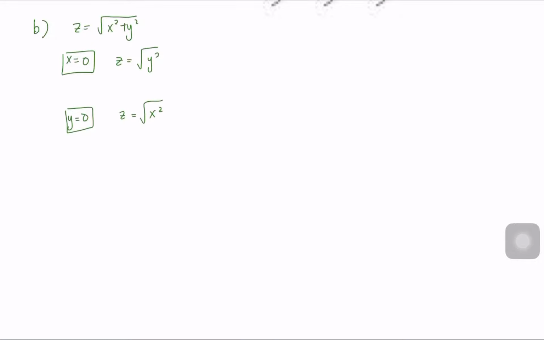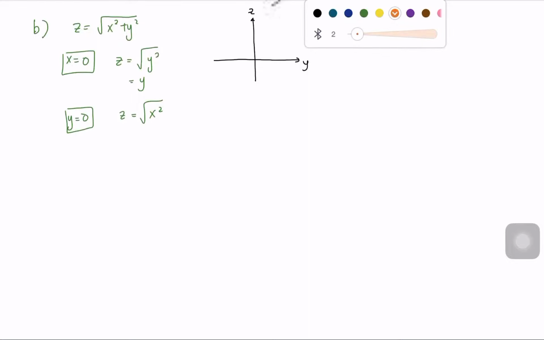Now we want to sketch. This one is for the y and z plane. It is basically z equal to the surd of y squared, which is basically z equal to y. So if you want to sketch, z equal to y is basically a straight line here. But remember, we need to look at the original equation here. z is equal to the positive surd, meaning that the value of z cannot be less than 0.